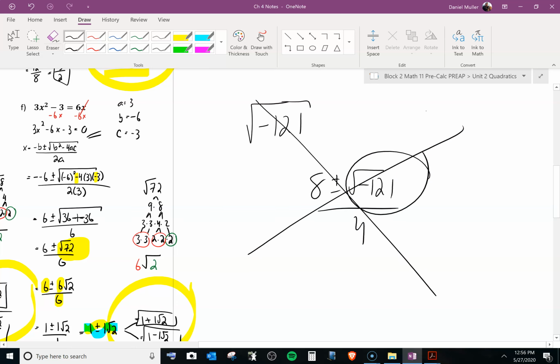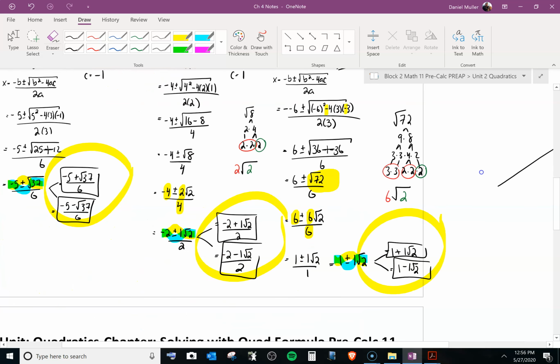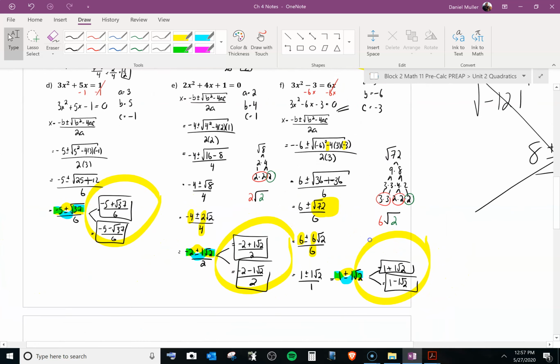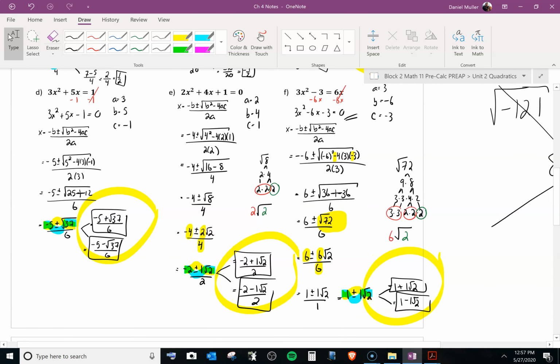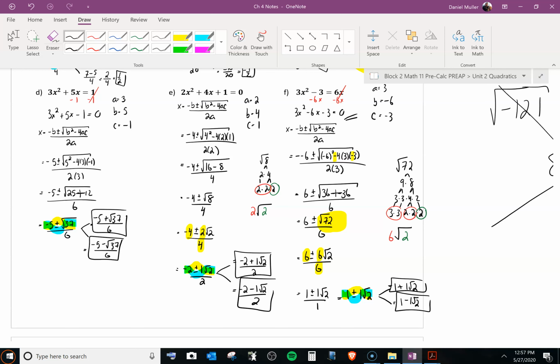There's 0 solutions. So anyways, I'm going to zoom back here before I got off topic and just went rambling. Try to erase this mess. And we'll go on to the next section in the next video.